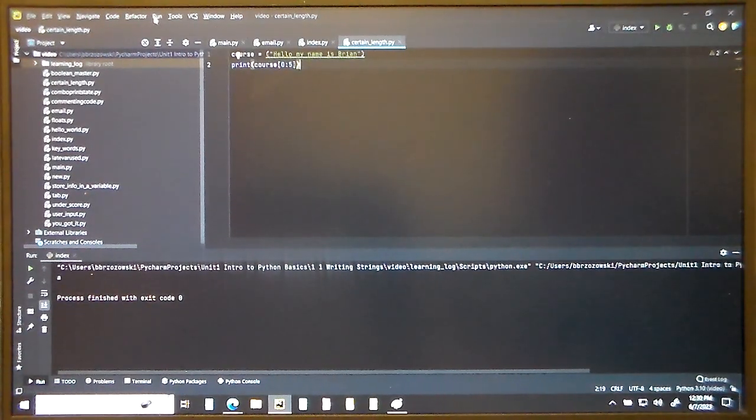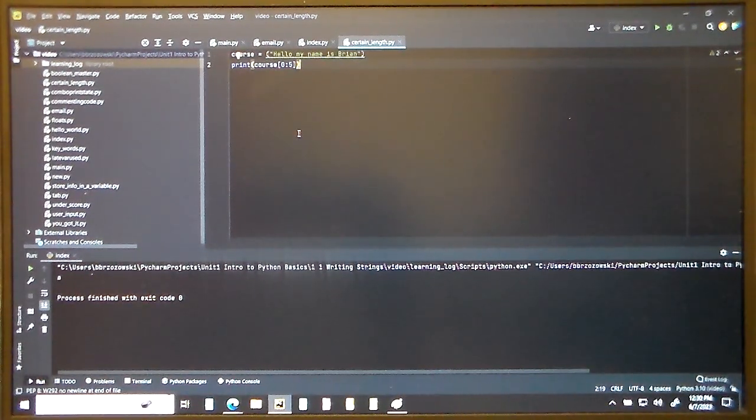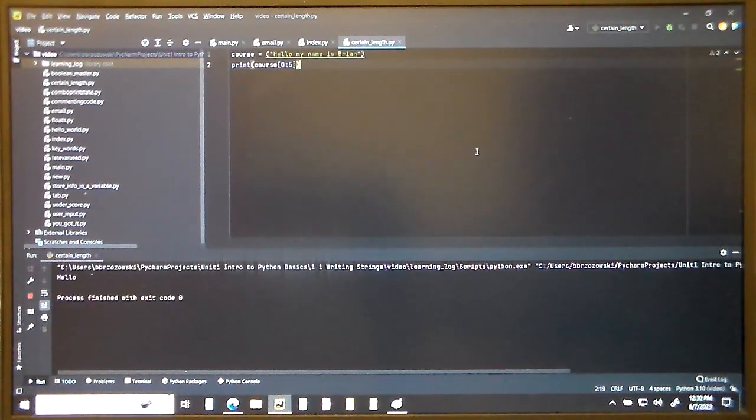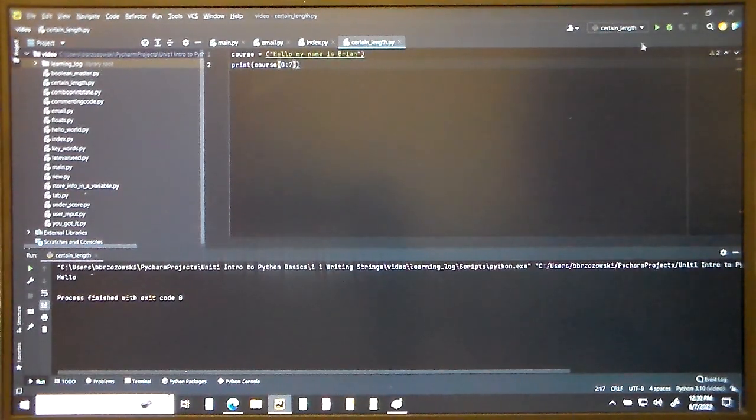So let's run this first. So let's say file, run, and we do index. Sorry. Run certain length. We got HELLO. Hello. So that's 5, 6, 7. So let's say we want to go all the way to the 7th. Now the 7th, that's not going to include this little y. It's going to say hello and then space and then the M, because spaces do get counted. So it says hello M. So if I wanted to include that y, I would have to go 1 more and type in 8 to include it. Hello my. So we got to be careful.